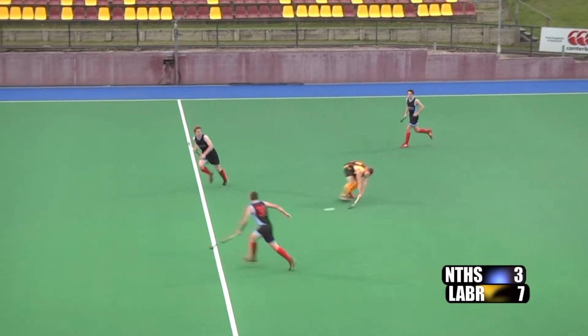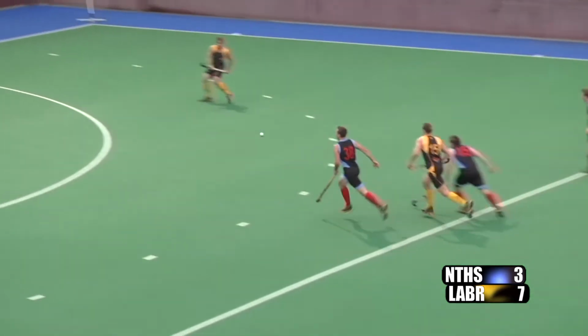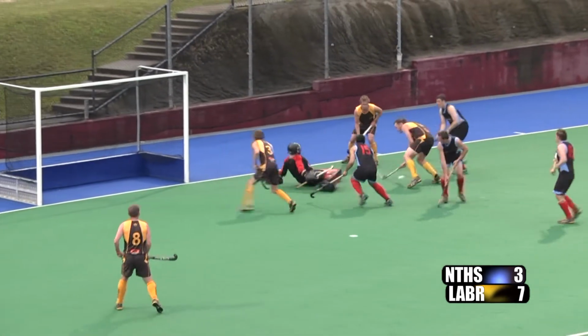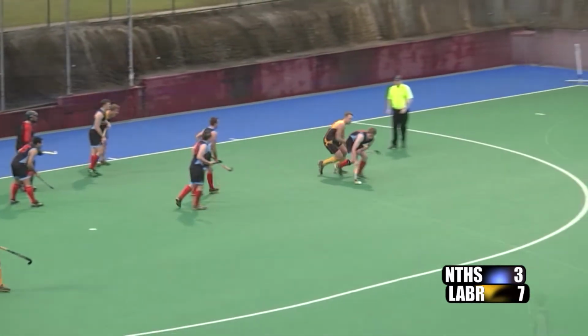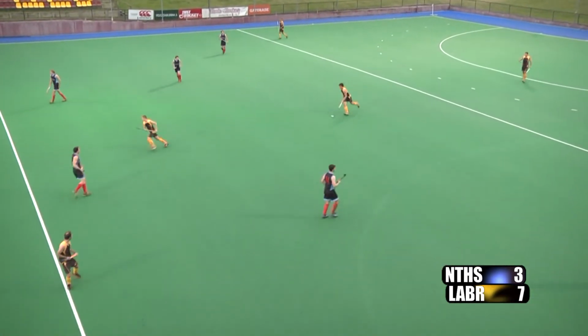Malgossa releases Gildia in the centre of the ground. Gildia takes on the man. He has Reardon in support and uses him. Reardon's got plenty of space, plenty of time, and plenty of options, and he finds a good one into the circle for Labrador, but it's cut off by Fazal. Fazal loses it to Reardon. The game has certainly dropped off in the last 5 minutes or so.